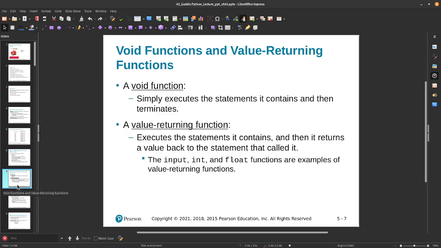The detriments can be sometimes it overloads the jumping. So every time you jump into a function, you have to jump to a new address, and if you're using too many functions, you can have a lot of jumps in the execution of your program logic. Okay, so sometimes if it gets too complicated, it can actually reduce efficiency. But in general, the benefits far, far outweigh the detriments of using these functions.